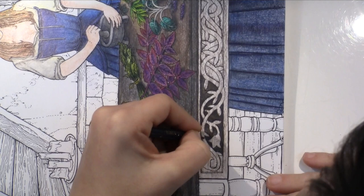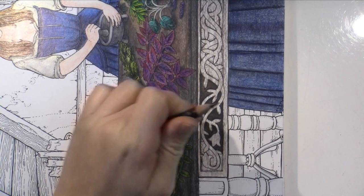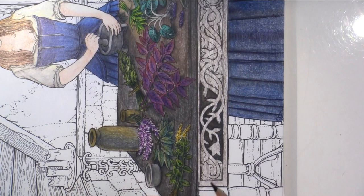So this is pretty much the part of the desk that is kind of carved out, so it sits back and is not as much in the foreground as those flower vines are here. So I'm shading them very, very dark.